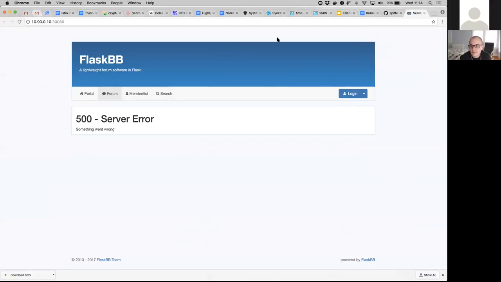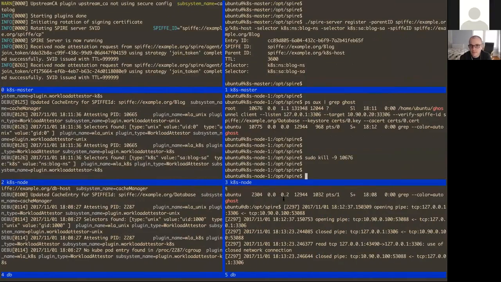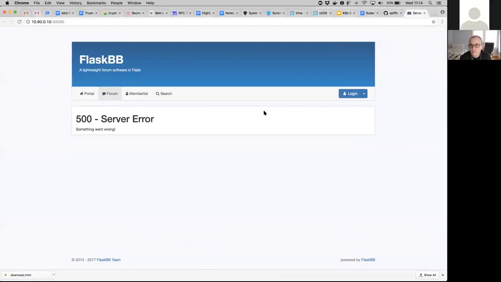I got 2 questions. One, when you brought up the database host and had it start the Spire agent, how did it know where to find the Spire server? So we have the IP addresses all hard coded in this demo. That's why I can hit this blog IP address reliably. So we haven't done discovery here. Okay. It's just assuming that, like, Spire itself doesn't really solve for discovery. We assume that you have discovery solved in some other way. Right. So the agent is configured similarly. The agent configuration has to have a name or an IP address to reach the server. So the same story there.